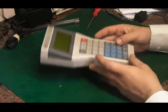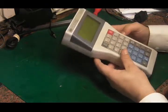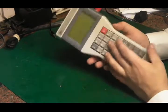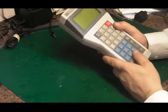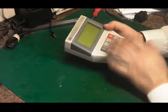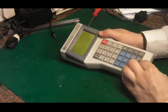I just thought it was something interesting to have a look at and see if we can get it to do anything. I have tried putting batteries in it. It wouldn't power up or respond at all. So I thought we'd crack inside it, see if we can get some power on it and see if it will power up and do anything at all.